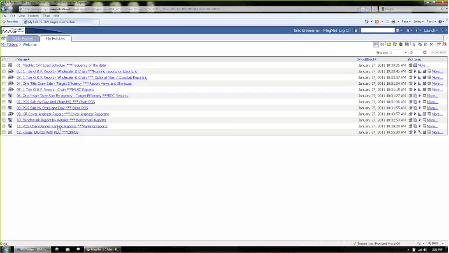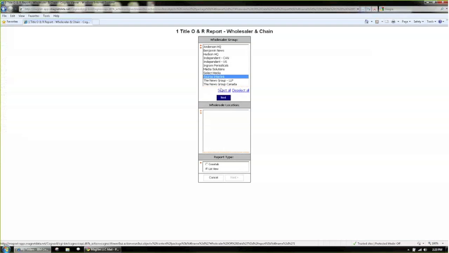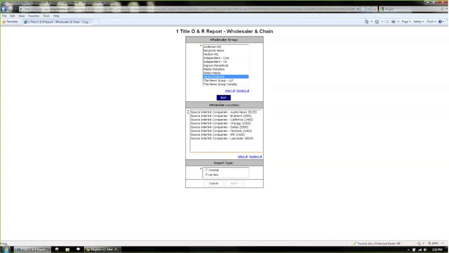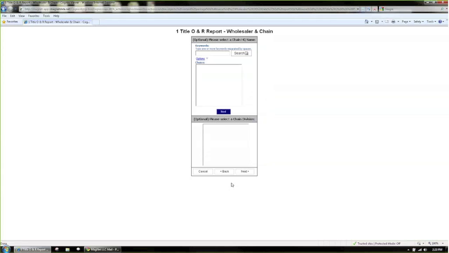A lot of things that you'll begin to see with a lot of the new reports are that you're going to have optional filters. And an example of that is in our existing one title ONR report, where you come in here, you pick a wholesaler set, you can pick the whole country or whomever you want, and this is the first thing that you're going to pick. And then you go in and you see that the next filter is an optional filter. So if you wanted to filter this down to look at the whole country but just for Kroger, you could do that in here. So it's important to look for that when you're running these static reports.